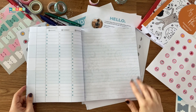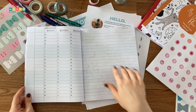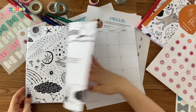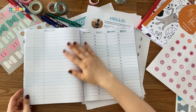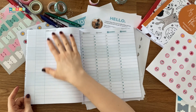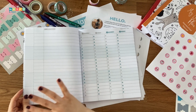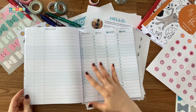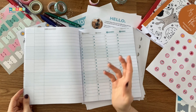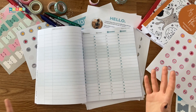There's a blank space at the end of this month because August ends on Wednesday this year. And in September, the month starts on a Thursday, so we have the same blank space on the other half of the spread. I felt this was easier for kids than just seamlessly going from month to month. This space can be used for anything from doodling to keeping notes or reminders. The undated planners don't have these spaces.